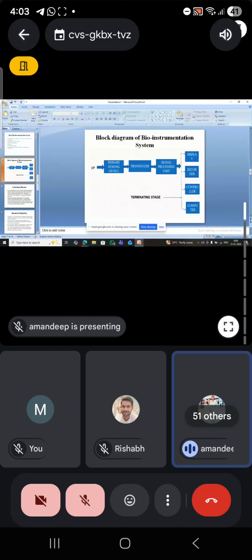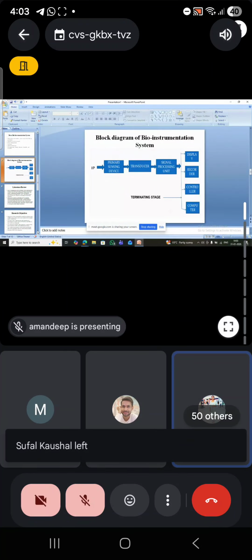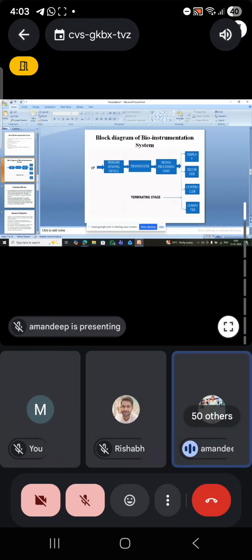Now, what is the role of the display system? The electrical output of the signal conditioning equipment must be converted into a form that can be perceived by one of the human senses, that can convey the information obtained by the measurement in a meaningful way. The display system provides a visible representation of the quantity in analog or digital form.